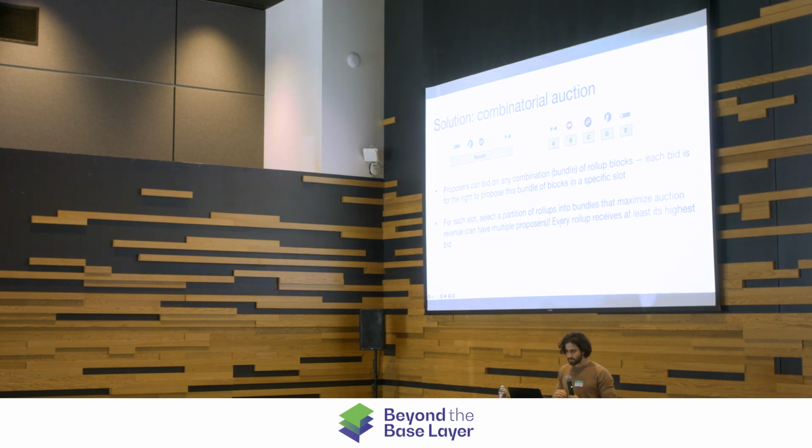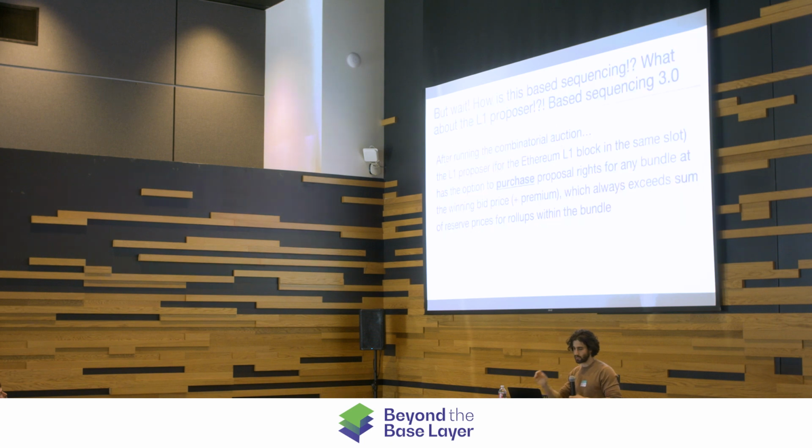So what happens at the end of this combinatorial auction is we distribute to every single rollup at least its highest bid. Okay, so every rollup can also bid on itself, which functions as a reserve price. If a rollup bids too high on itself, it may exclude itself from bundles and just sequence itself on its own, but at least it doesn't screw it up for everyone else. We also would burn part of the bid, which can further disincentivize what I call shill bidding, where you bid too high on yourself, and this functions like what's called a Harberger tax.